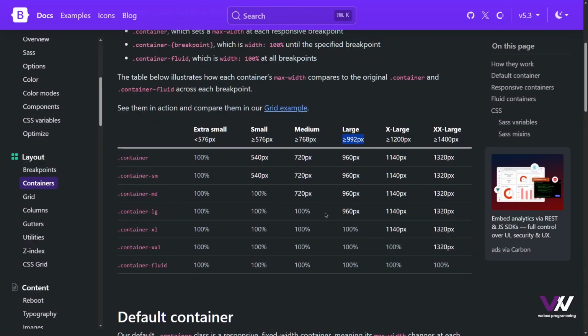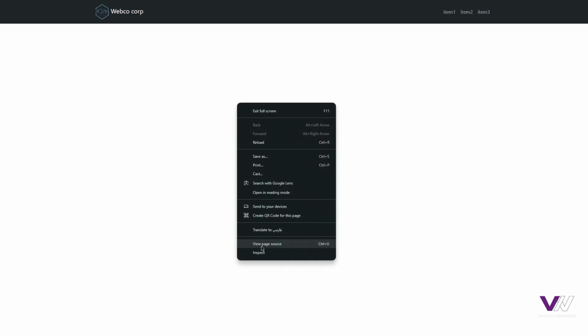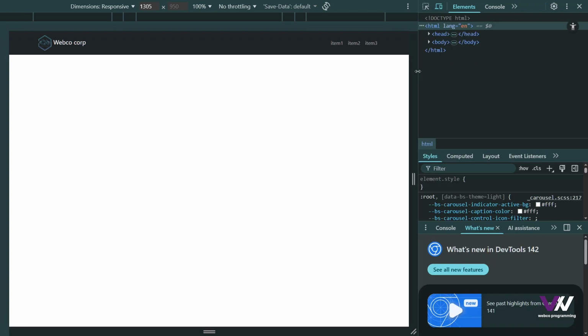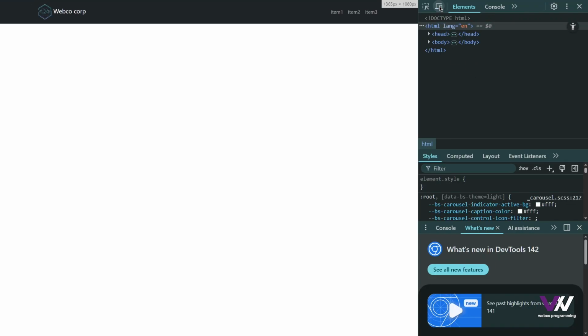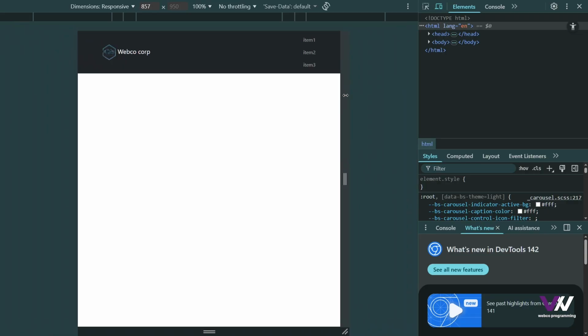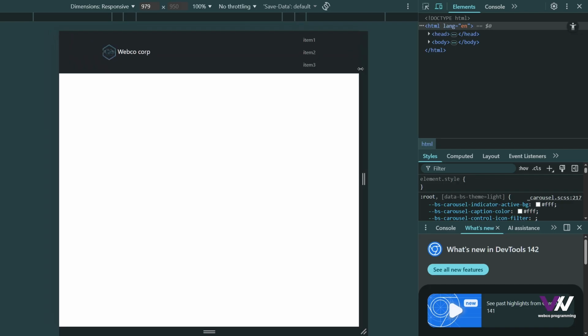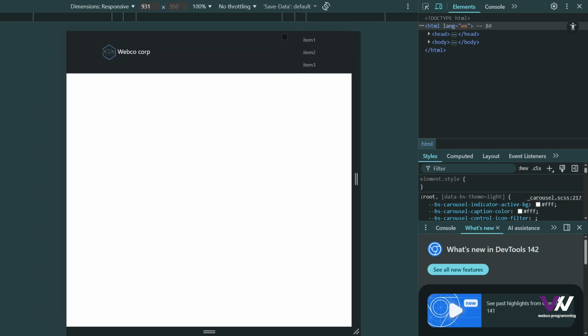Now if we come into our web page, you can see these items are fixed, and now we got our menu items right here. But if we want to check that in mobile view, you can use inspect, and it brings us the developer tools, and here you can turn on this part to be able to show the mobile view. If you shrink this below that number, pay attention, here is the number, and we come down below our large breakpoint, you can see this is the type it's going to show to us.